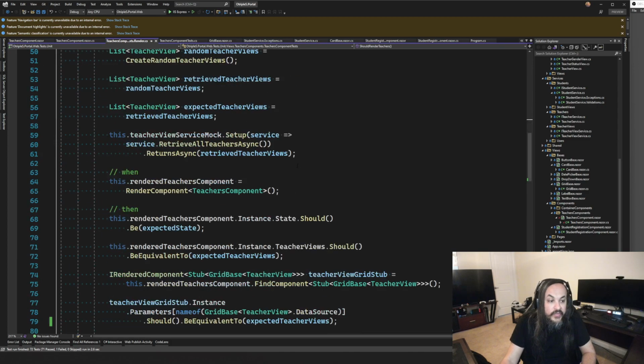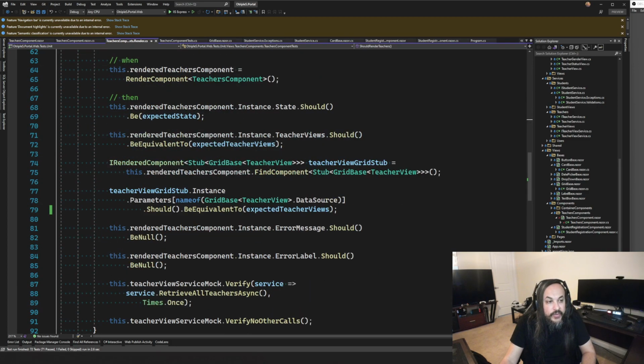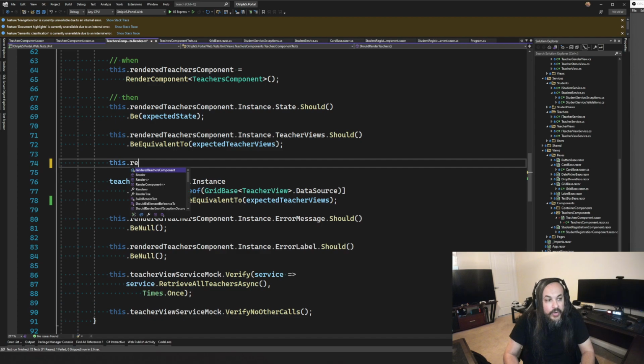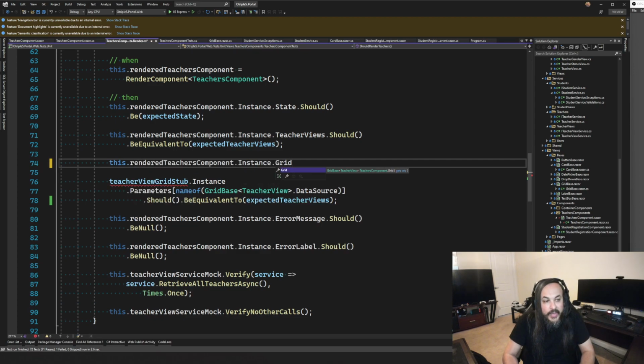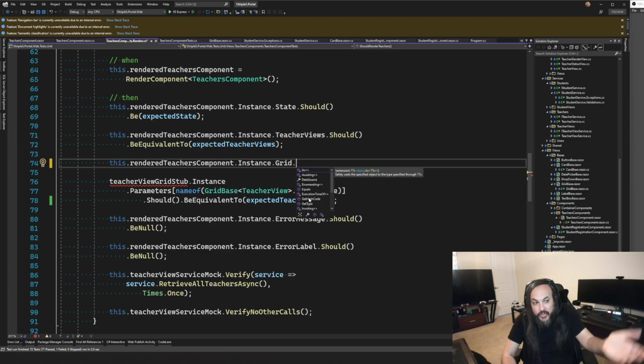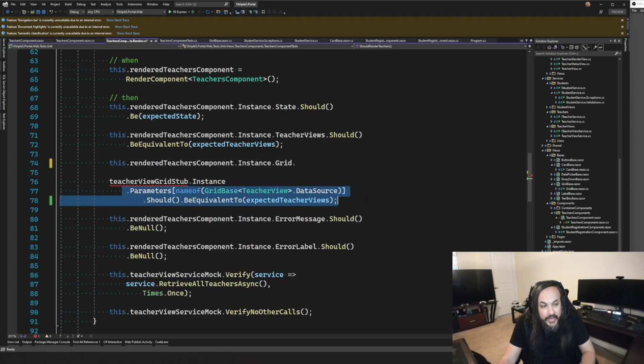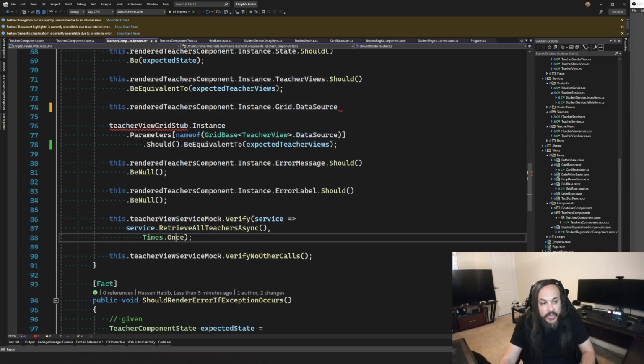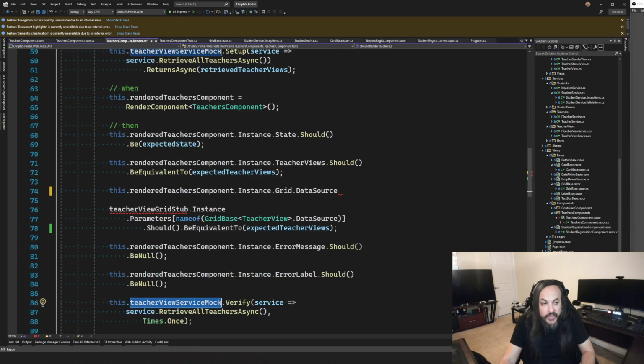That's really, really important, because if I can access it through code, I don't have to do this part in here. I don't have to do this piece. I could just continue to have my code as is. Ideally, I want to go here and say rendered component.instance.gridBase like this, right? So I don't have to look for it and then examine everything inside of it. Instead of going and finding the component, and maybe it has parameters, and looking at the name of whatever, I can just say, this is data source, verify. Just like how I'm basically checking out my mocks. It's exactly the same way.